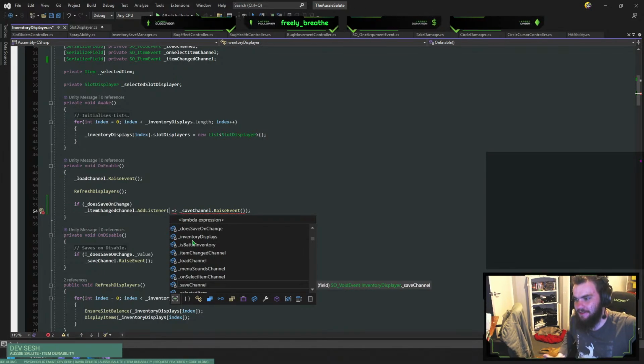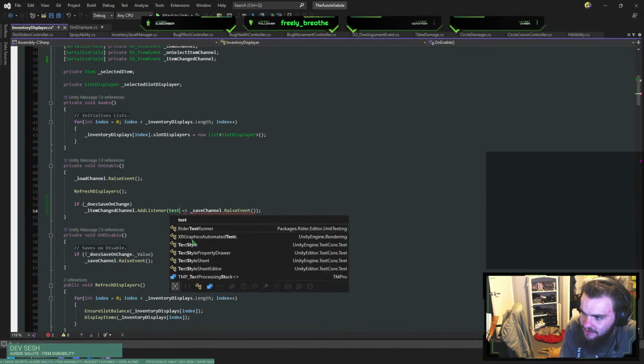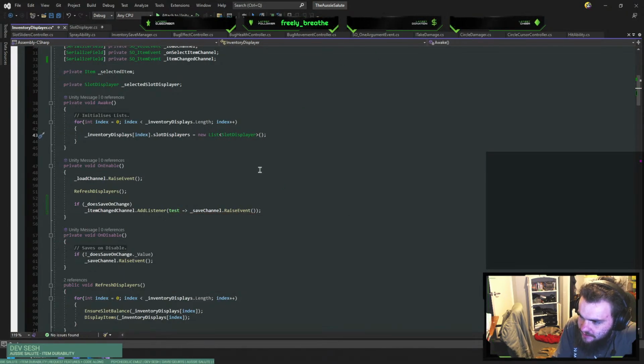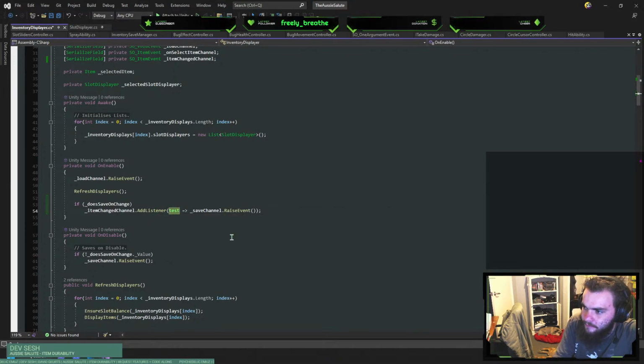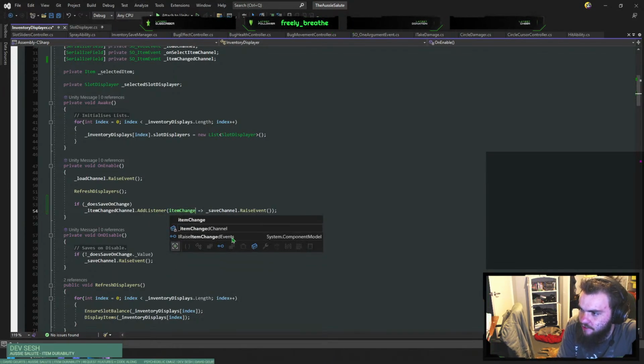I really need to do some research on this lambda because this doesn't make sense to me. Why is that working? I'm assuming the item container is gonna be null in the argument, but I don't know. Yeah, it doesn't make sense to me. But, item changed.